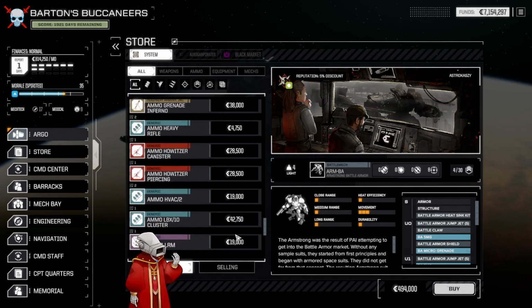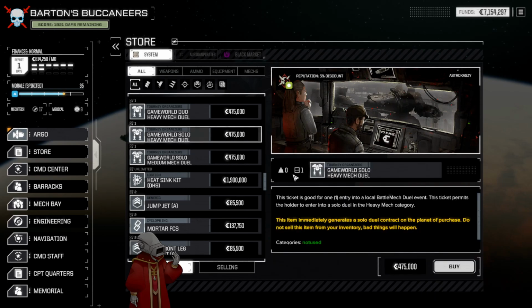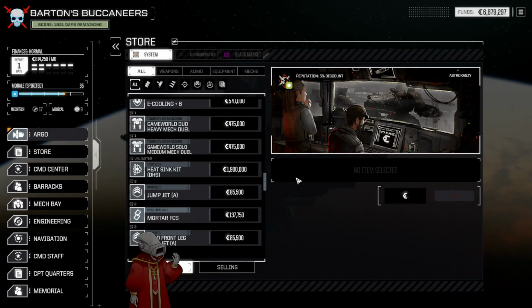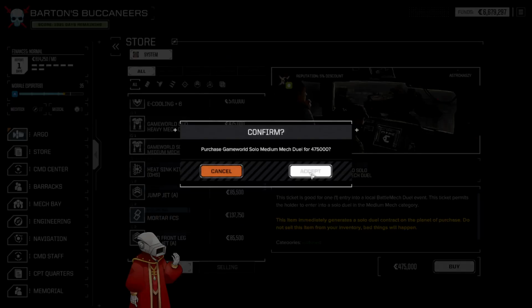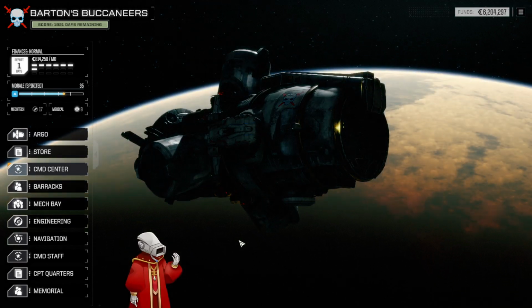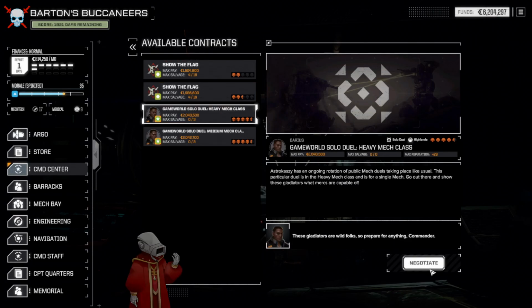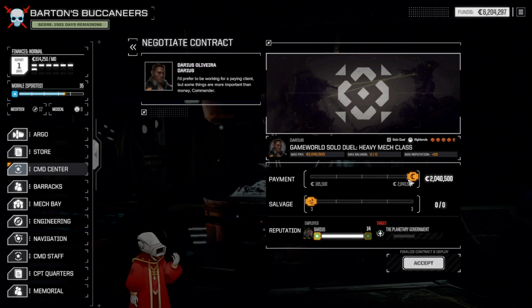Do I gamble on that? I think I gamble on that. Alright. Yeah, let's gamble on the Orion winning a duel. I mean, I'm not confident, but okay, let's go. It's a lot of money.